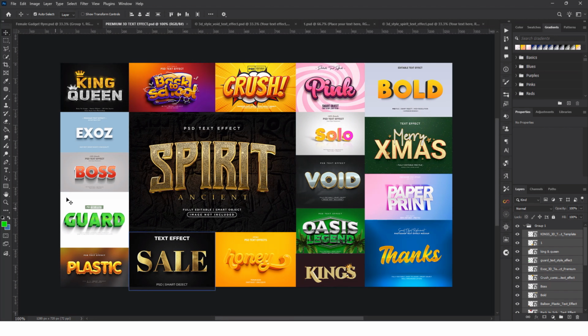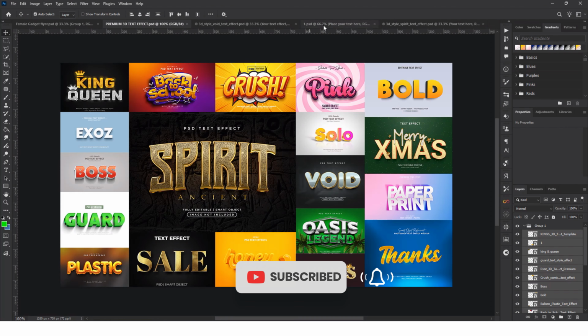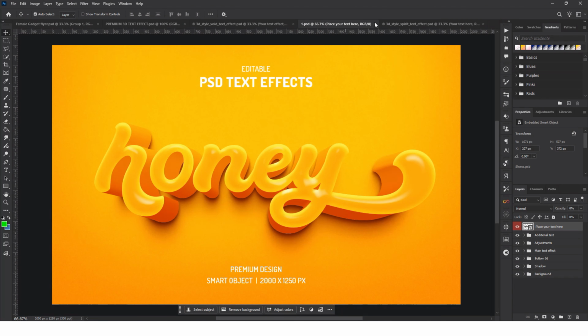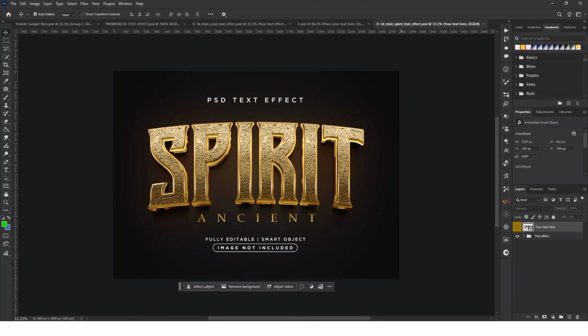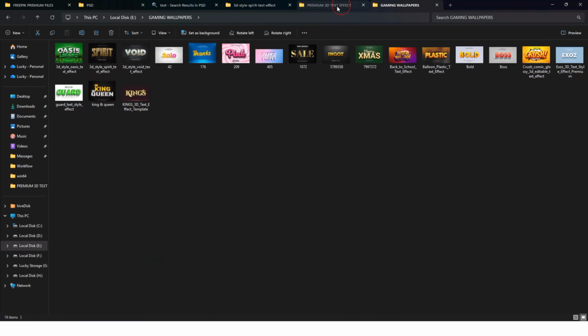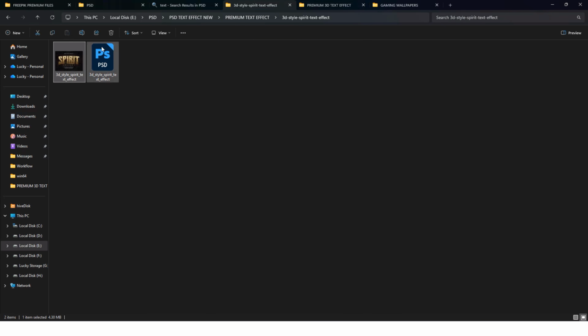Let me show you, in case you don't know how to edit the text effect. All you have to do is to open the file. Just double click the file.